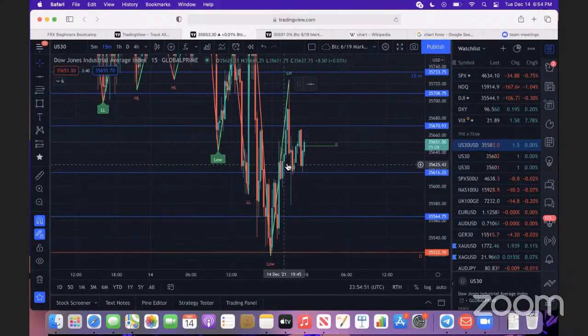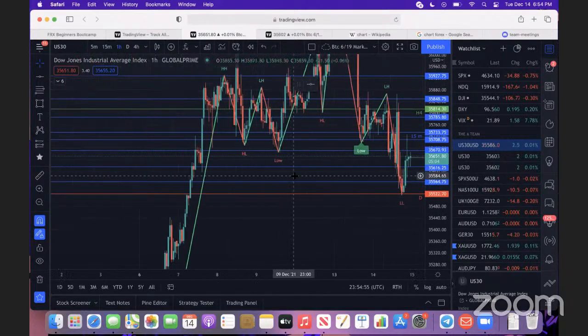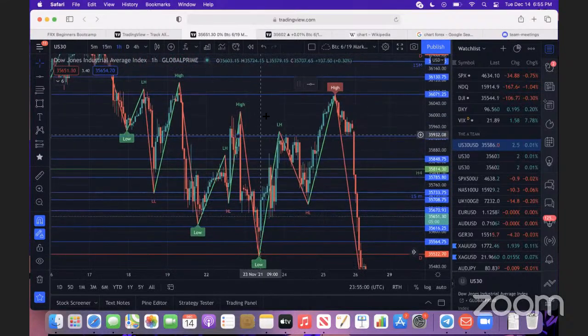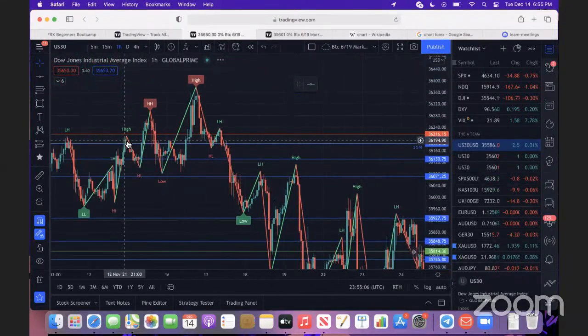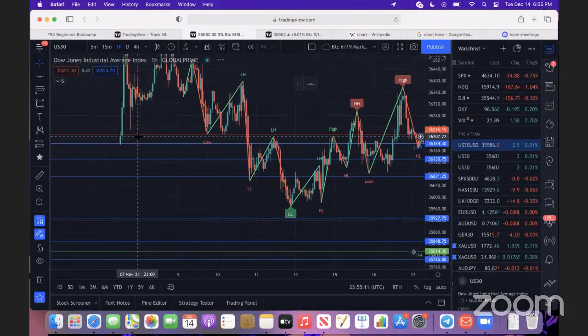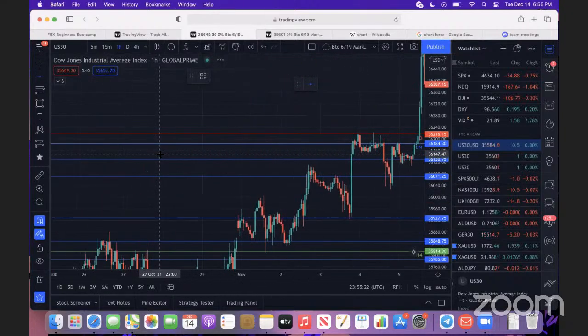Look at that. If I go left, let's go on the 1 hour. If I go left, this is the same exact zones. Look at that. Look at this daily. Look at these zones. Look at the accuracy right there. Institutional. This magnet, along with the drawing tool, along with the horizontal line. All right, you got to know how to use this. Look at that. These are institutional levels.